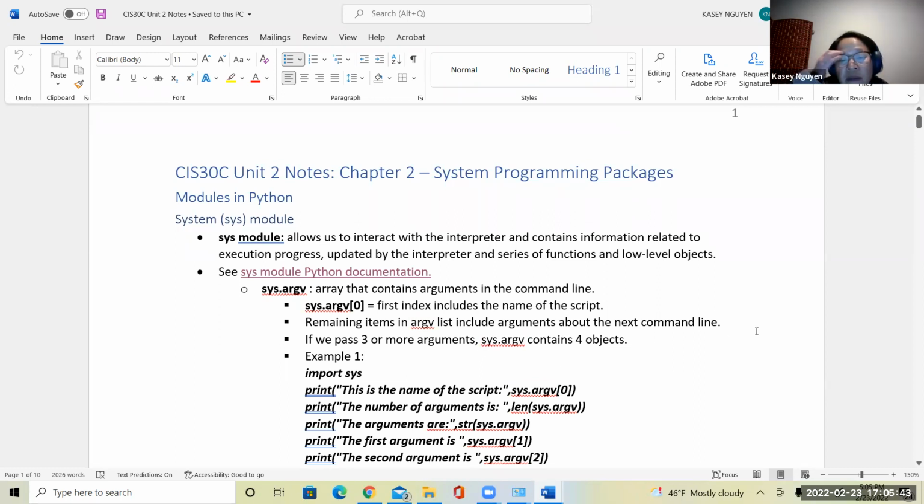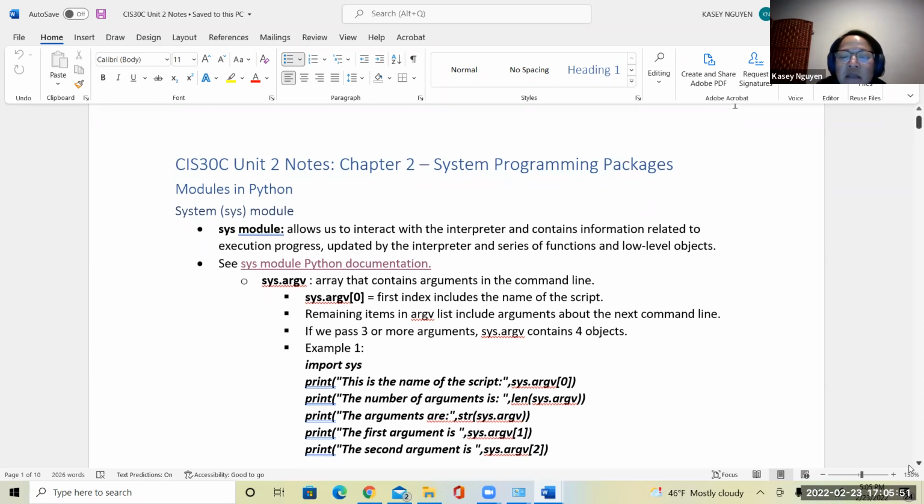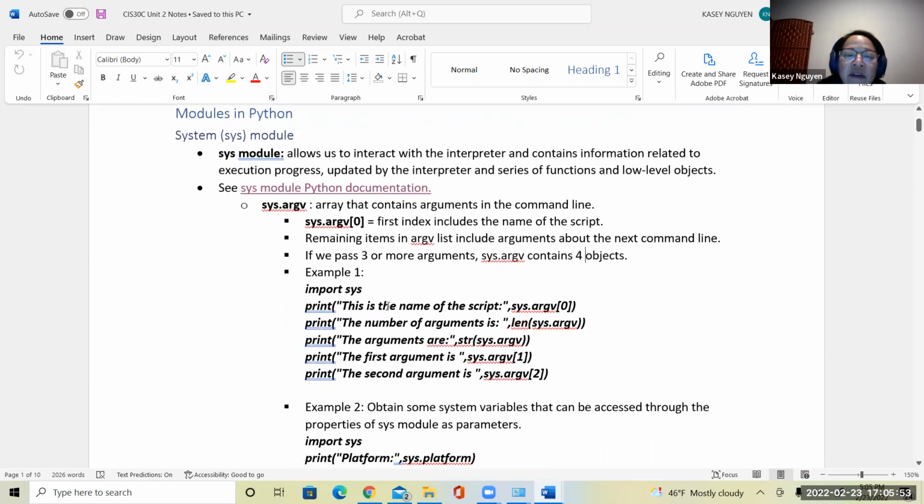So if we pass 3 or more arguments, that will contain at least 4 objects. So when you write your script using Sys module, the first line on your script should always be the import statement. And you can use the from statement if you're pulling specific components from that module.